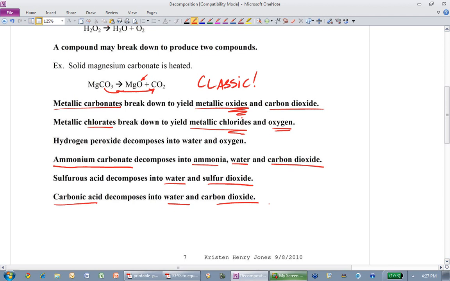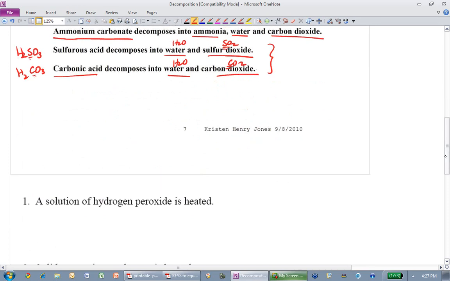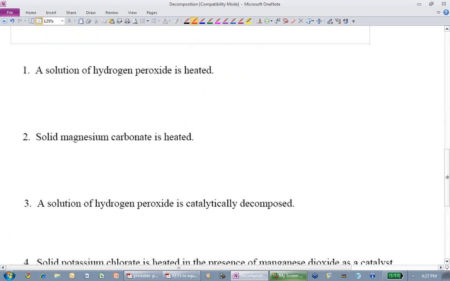So think about what these are. That one you know, without a doubt, but this is SO2. And this is CO2, and sulfurous acid is H2SO3, and carbonic acid is H2CO3. Get the pattern? So I like it when you kind of get two items for one memory expense, shall we say. I don't have a lot of examples.